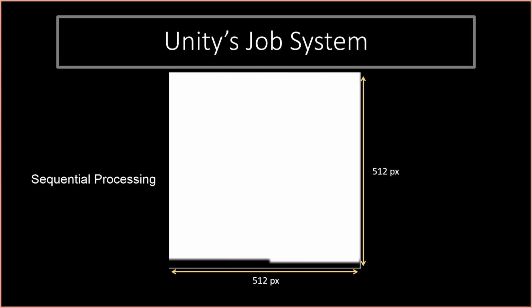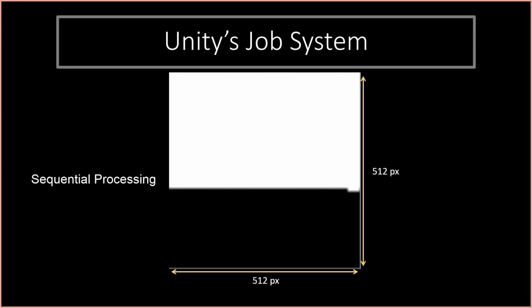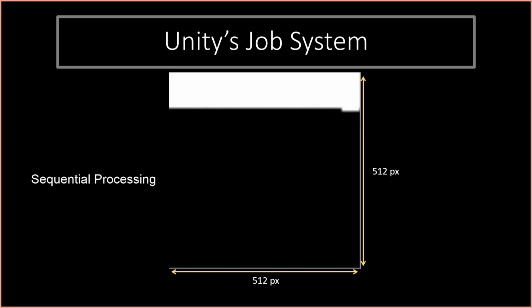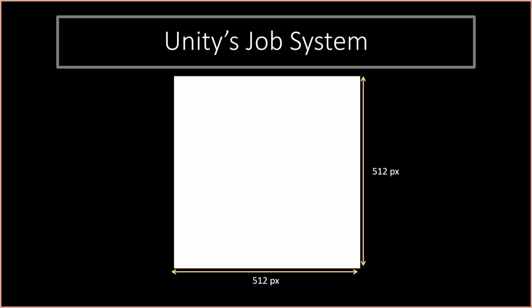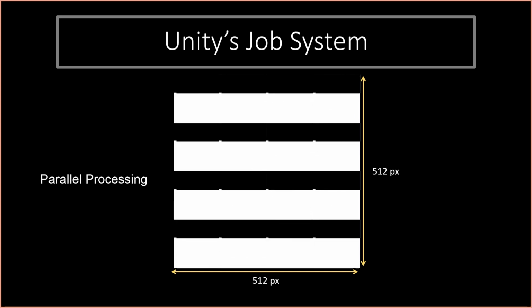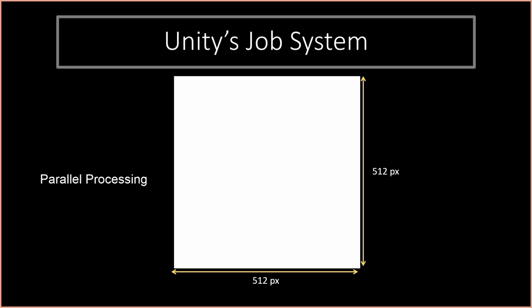Normally, our code will run in a single thread, so our pixels are going to be processed sequentially, one by one, from pixel at 0,0 to pixel at 511,511. But with the Unity job system, we are able to utilize the power of parallel processing to place the pixels into groups, and let multiple threads handle the different groups' calculation. This helps us cut down on the computation time needed for the processing of the pixels.